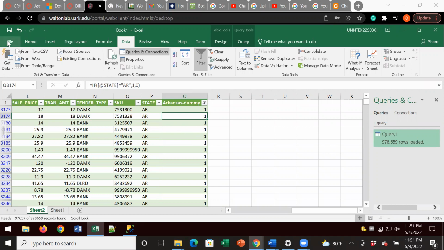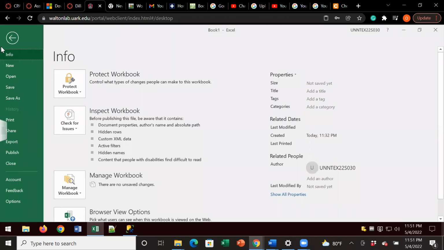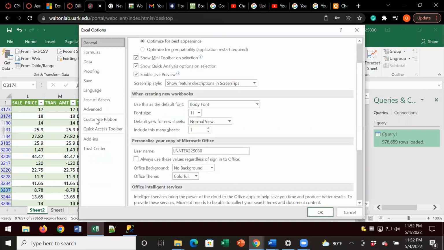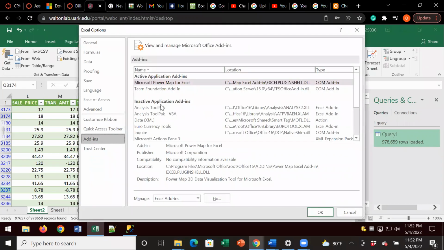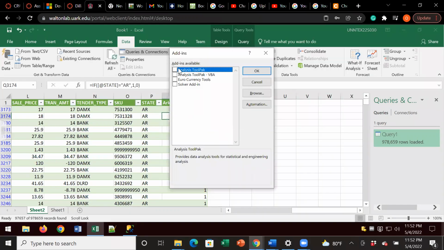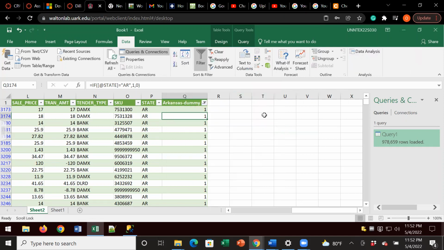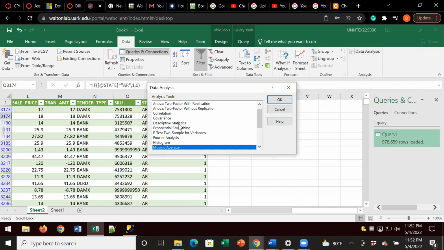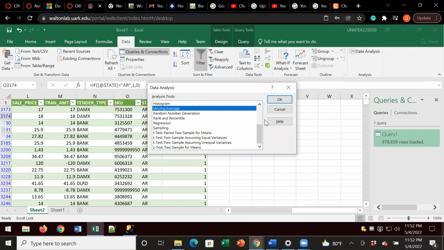work. And so we're gonna go ahead and add in the analysis tool pack, and we're gonna go to options, add in analysis tool pack. We hit go. Just the first one is fine. Hit OK. Now we have the data analysis little button here. Okay, so we can go ahead and go to data analysis and find regression.